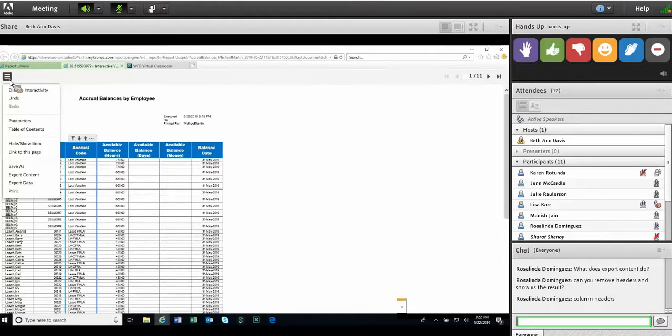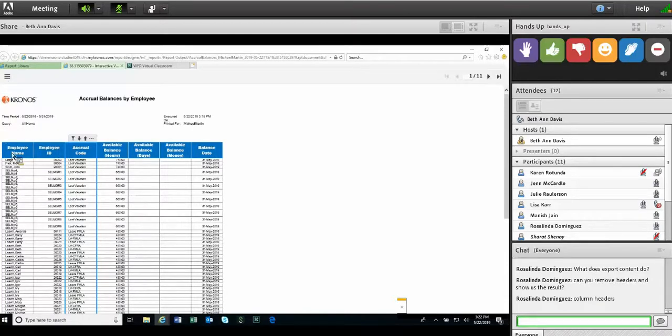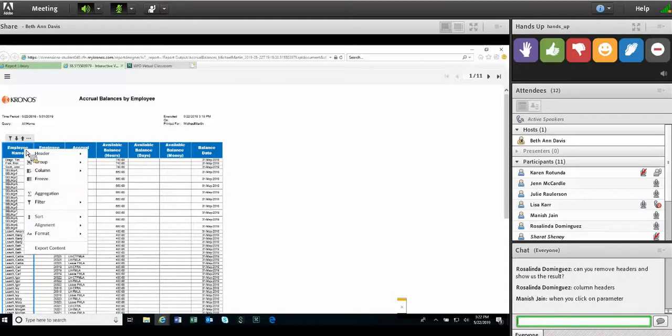I don't think that I can necessarily drop out the headers, Rosalinda. I don't think I can change that or take those out of there, because then you won't have any identifying information at the top, and that could be confusing. Now, when you go out to Excel, you could take out that column in Excel, because that is part of your table. So in Excel output, you could probably drop that out at that point. But right here, these tend to want to stay in here.